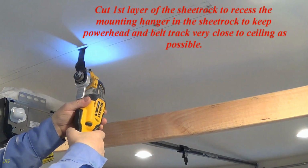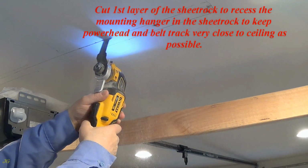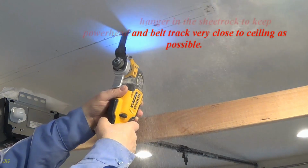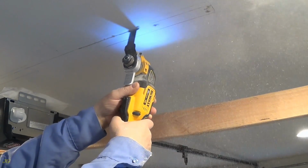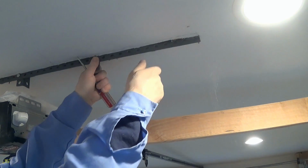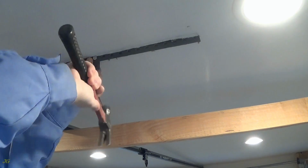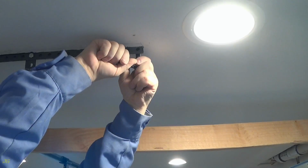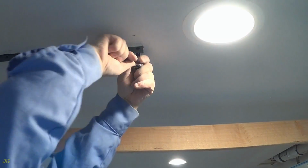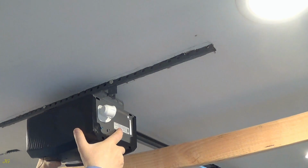Cut first layer of the sheetrock to recess the mounting hanger in the sheetrock to keep powerhead and belt track very close to ceiling as possible. Install powerhead and the door opener track.